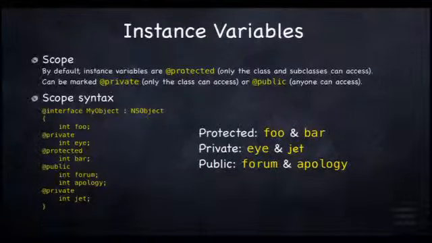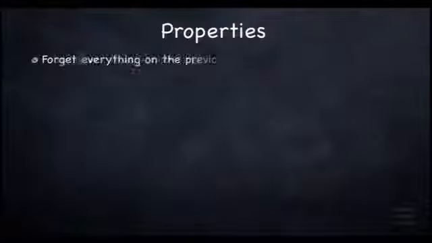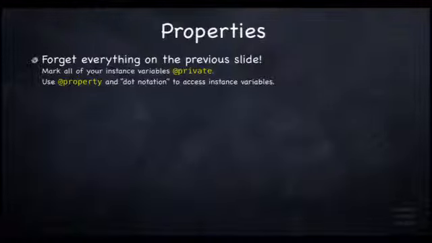You put the keyword there, and then every instance variable after the keyword will have that particular scope until you put a different keyword or until it ends. So that's that. But the reason I'm not going to spend much time on this is because my next slide is going to say, forget everything on that previous slide.